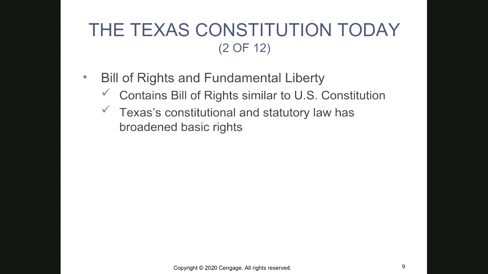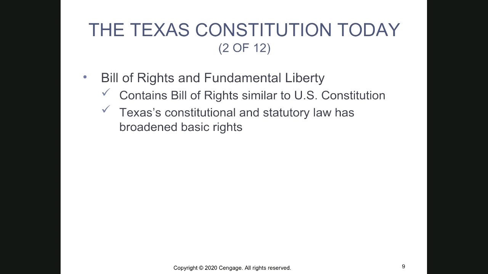So while the Texas Constitution could never go in and decrease protections that the U.S. Constitution provides, because remember, that would be a problem with the Supremacy Clause, we can go in and heighten protections. We can also safeguard them, so we can make sure that we are strengthening protections for Texas citizens, and we can make sure that we are preserving protections, just in case any amendment were to occur to the United States Constitution. So those are a couple of the reasons that we're going to see this overlap here.